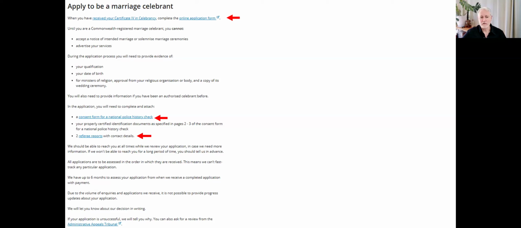Just to let you know, your referees need to be 2 people over the age of 18 who you have known for over 2 years. And the Attorney General Department does not want them to be a family member, de facto or through marriage or blood. And they would prefer at least one of them to have known you in a professional capacity.